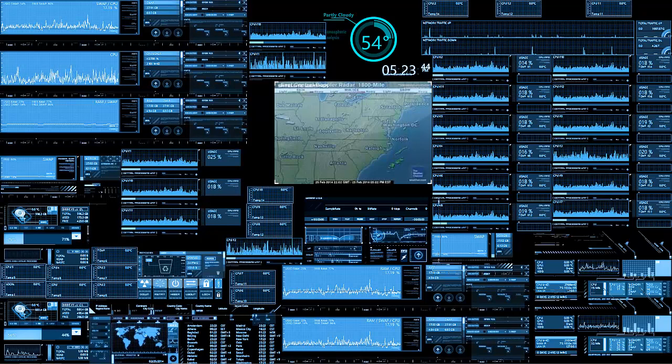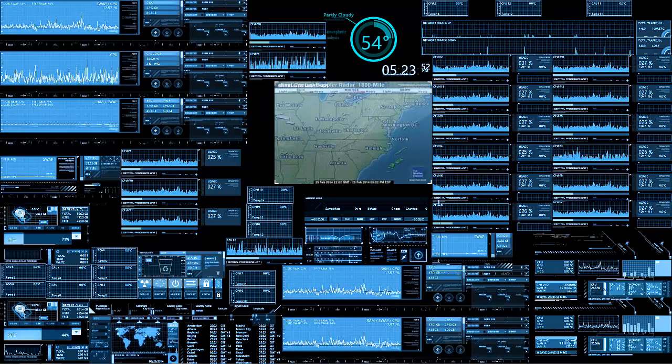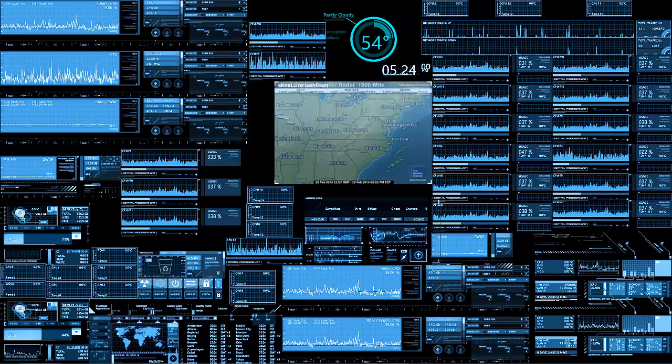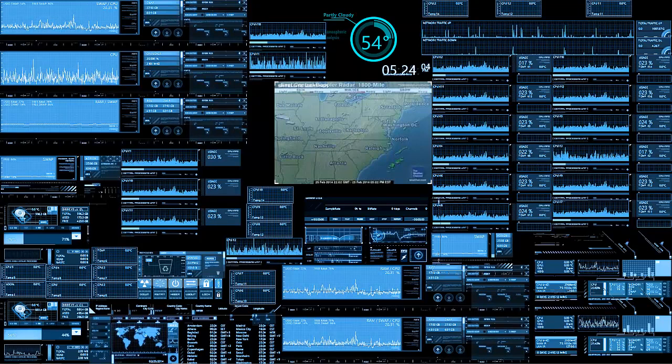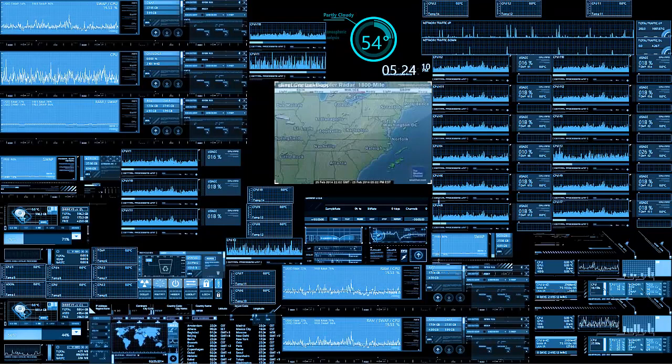I am going to show you how to find out if you have any programs or viruses that are monitoring you on your computer, and this being a Windows computer. As long as you have Command Prompt, this should work for you. There are ways to do it for other operating systems, and if there is enough demand, I might make a video for that, but for now I'm just going to focus on Windows.